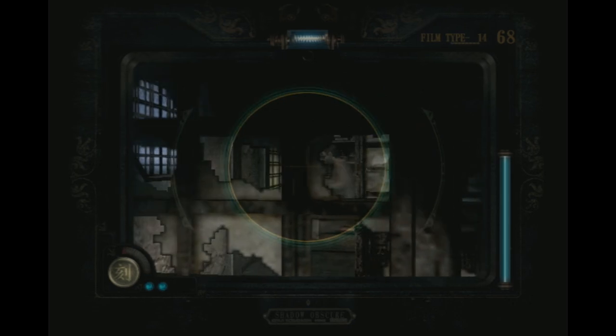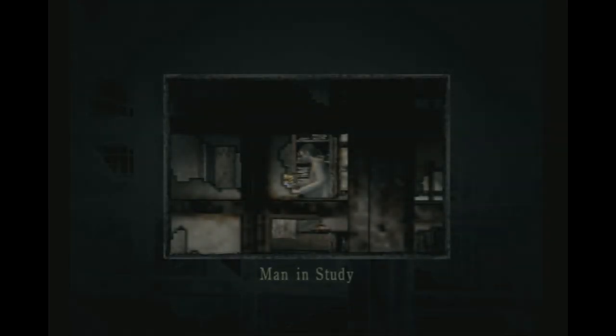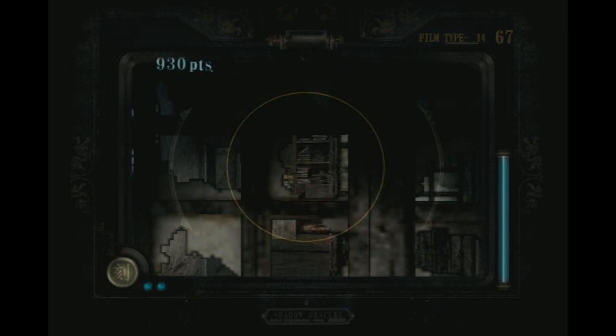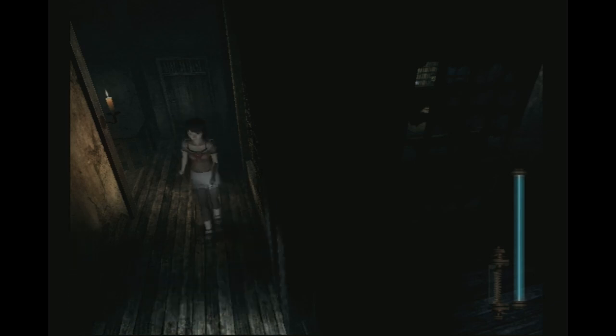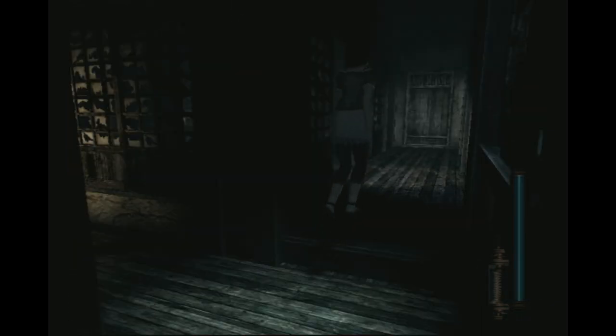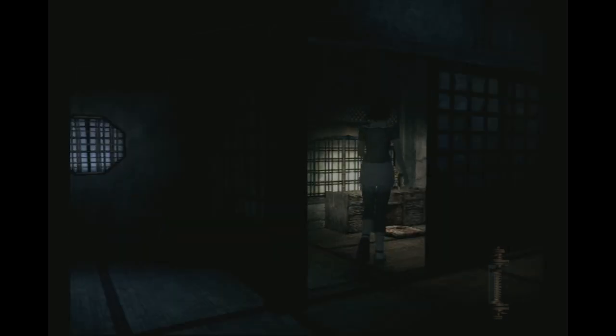The house of the twins are connected by heaven and earth. If heaven is the roofed passage... Man is steady. Underground. Okay. Trouble is, I didn't hear what he actually said because I was too occupied with trying to take a photo of him.